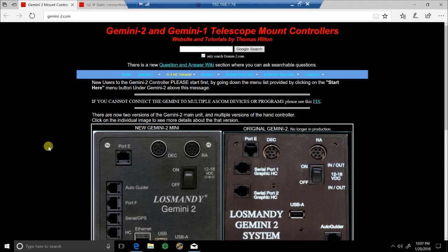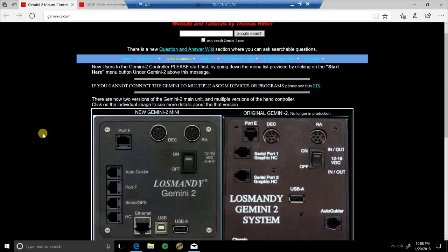Bear in mind — right now you're seeing the mini computer screen I'm connected to. Whatever computer you're going to be driving your mount, guider, and camera off of is the one you want to connect your ethernet to. There are a lot of advantages to running ethernet for the mount — you'll get quicker guiding pulses back and forth between the mount and PHD2 versus your ST4 cable. It's also not as quirky as ST4 and it's more durable, so if you have an ethernet port it's suggested you go this route.